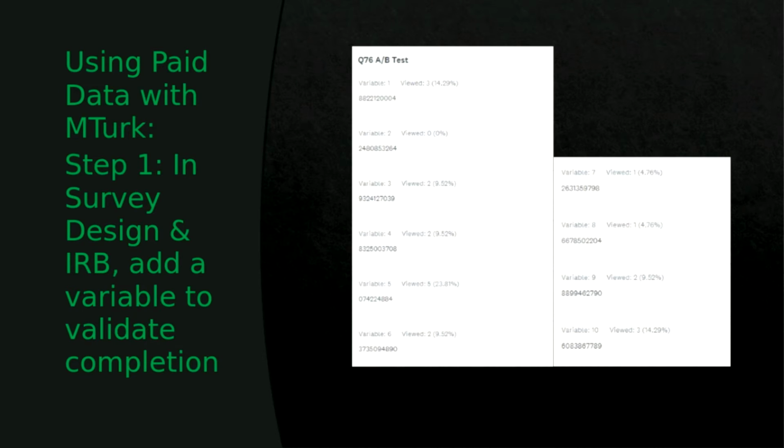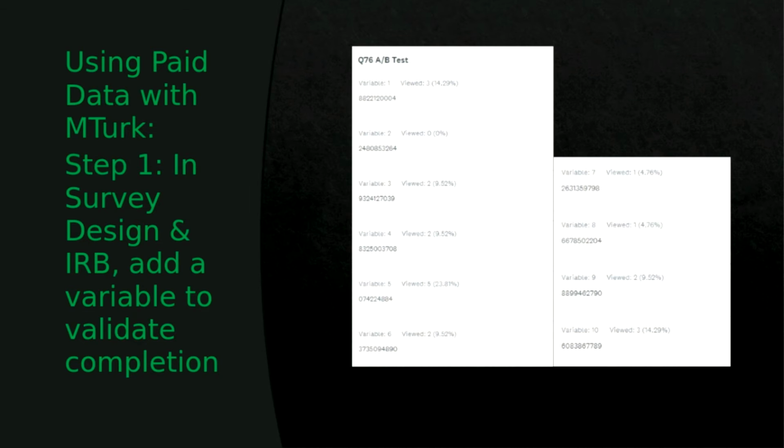So what I did was I used the SurveyMonkey A/B test feature, where you randomly are given one of 10 codes. So then they have to get one of these 10 codes. And we actually had a couple people who did not put in the right code, but only a very small number, like 2 or 4 or something. It was a very small number that put in a bad code or didn't put in a code at all. But this is how I did that part.